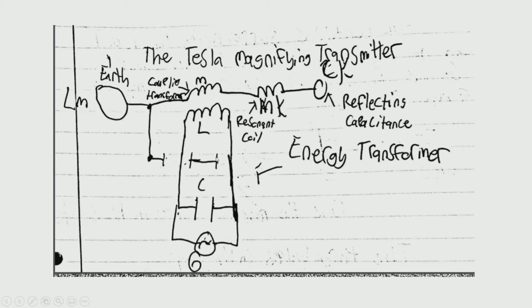So this system right here is going to be your energy generator. You see you've got your capacitor spark. This is where your capacitor spark gap circuit is. Goes to the coil. So this coil right here is going to be our secondary coil. It's referred to here as the coupling transformer. It's going to be labeled with an M. That just means mutual inductance. We've got the resonant coil right here, which is the extra coil. And that's going to be mutual inductance. That's going to be leakage. And then you got your reflecting capacitance. That's representing, again, capacitive leakage. And then you got the earth right here, which is mutual induction.